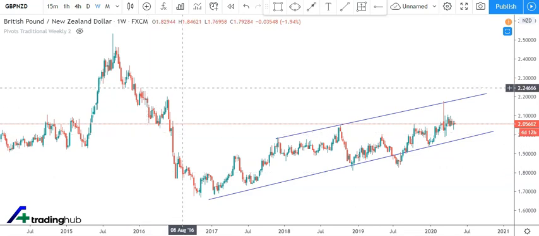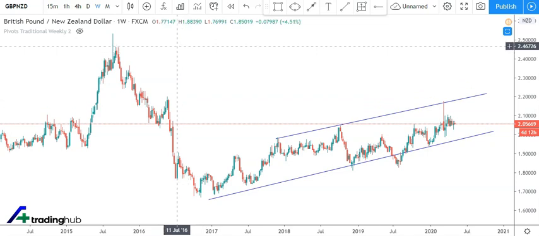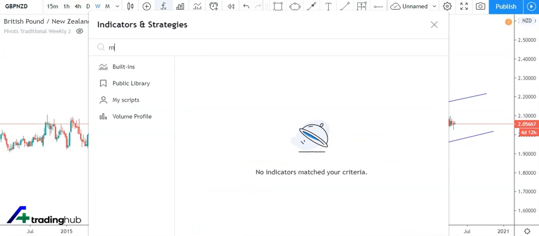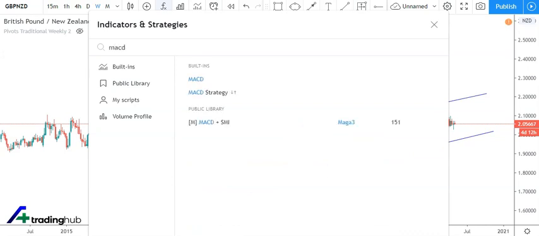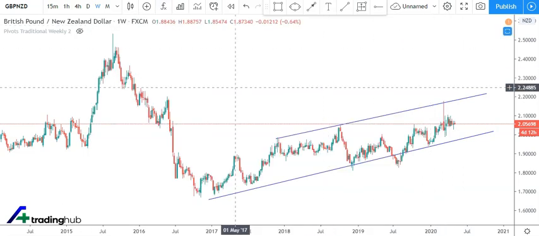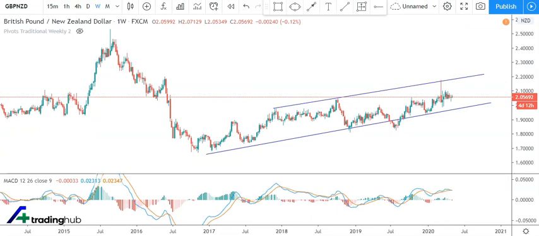So first of all, on your TradingView, or maybe if you are using MT4, just go to where you have all the indicators and type MACD. So you type MACD and this will pop up. This is MACD. You choose the first MACD there. When you choose the first MACD, it's going to appear on your screen like this. So you see down here, you see another chart with a series of moving averages.